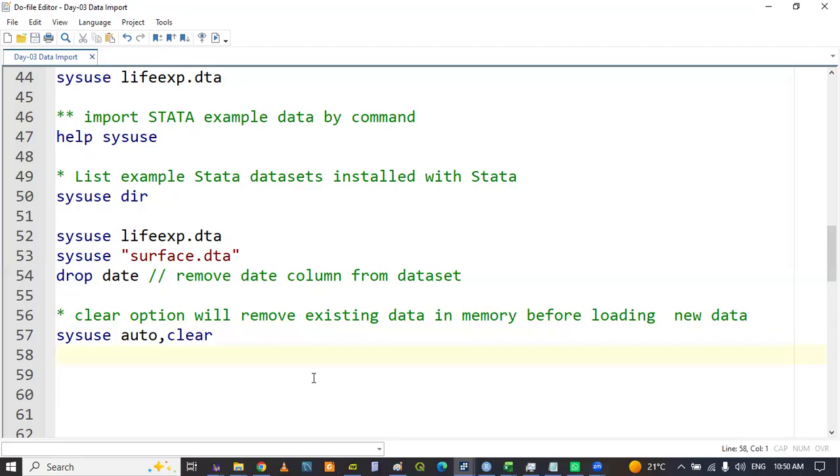So simply the command sysuse, we use it to load example data. We use this data a lot for teaching because most of the time maybe we don't have the data set ready for everyone. But this one are universal. Whoever installed this data in his machine, the data is there. So that is example data. Unless there is a question about that, but I'll move to another command.